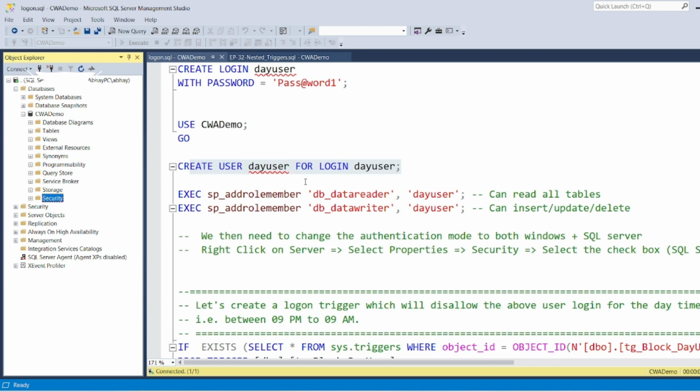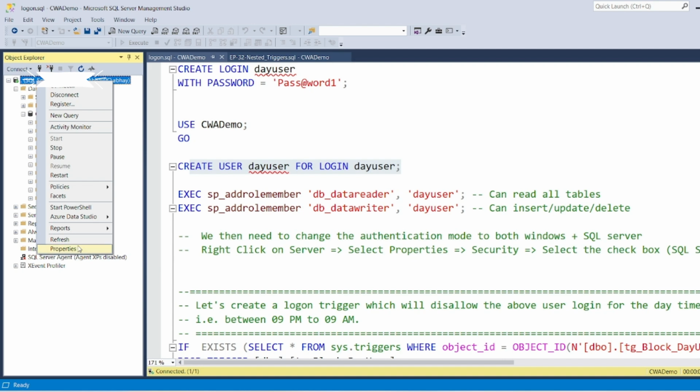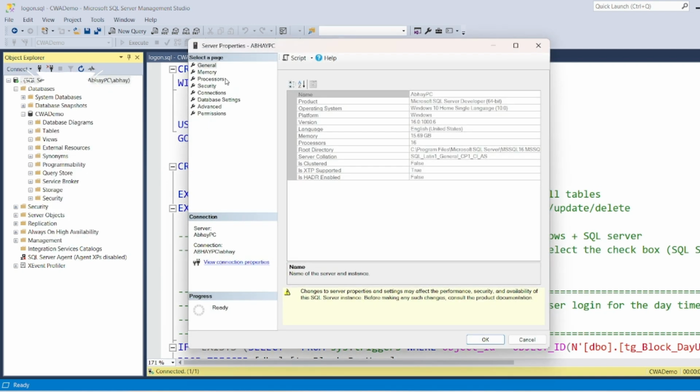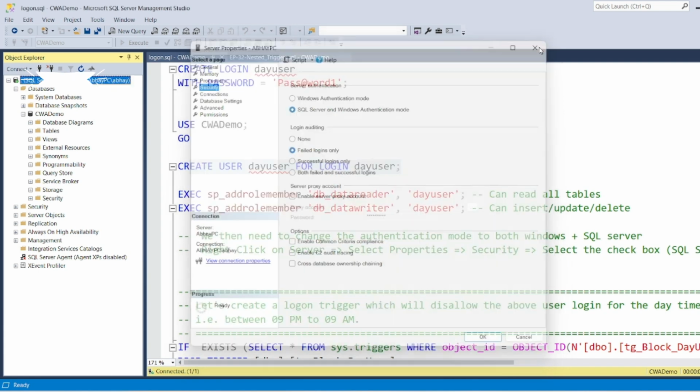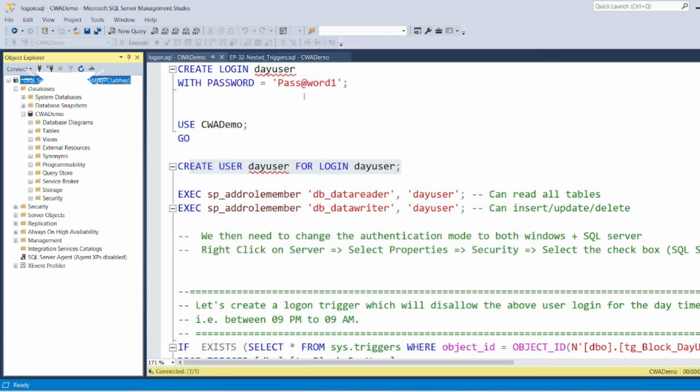One more thing that we have done is this: if your SQL Server does not have SQL Server authentication enabled, all you require is to go here, open properties, go to security, and enable it from here. And then you probably need to restart the SQL Server service to activate this. Make sense? Now, this SQL Server has SQL authentication enabled, so it doesn't only allow Windows authentication, but SQL Server authentication as well.